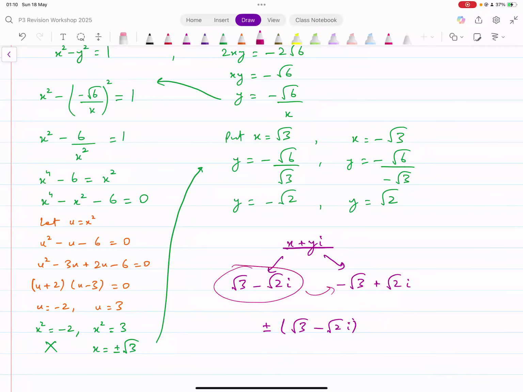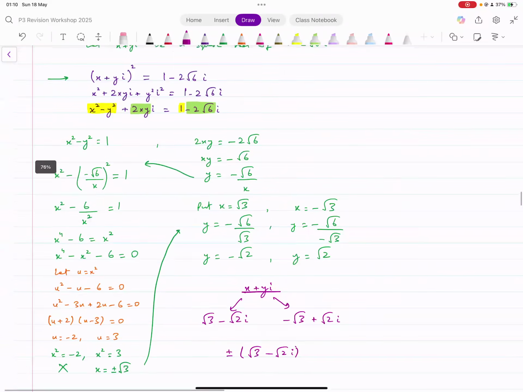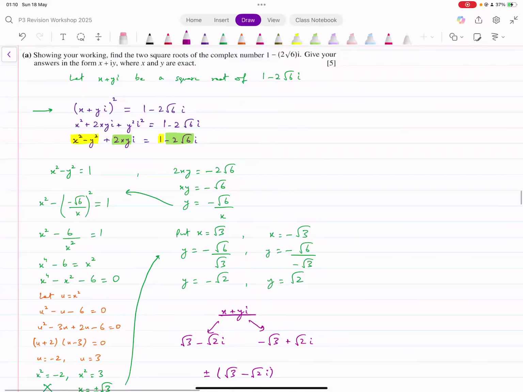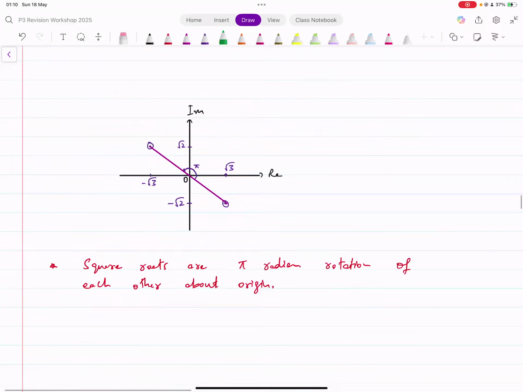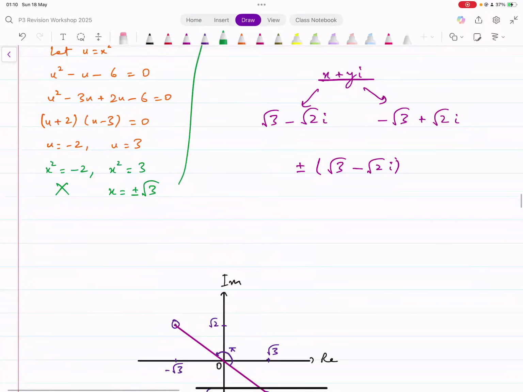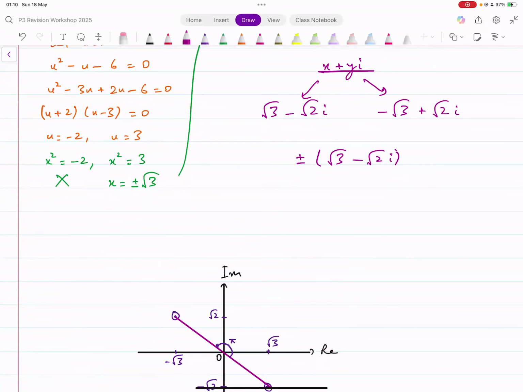Multiply that by negative, you get the other one. These are not conjugates. They're negatives of each other. These are the two square roots that we were looking for. Now, be careful about the terminologies. This is square root. Root is different. Root means solution of an equation, right? Square root is something totally different. They're not related. Now, this is very important. You need to know how the square roots of complex numbers are related to each other.